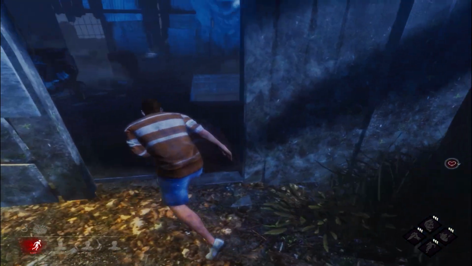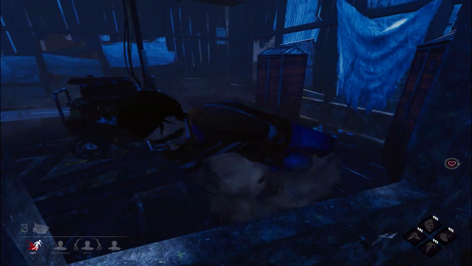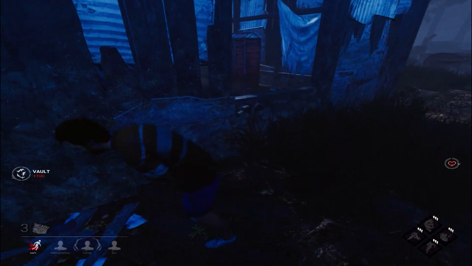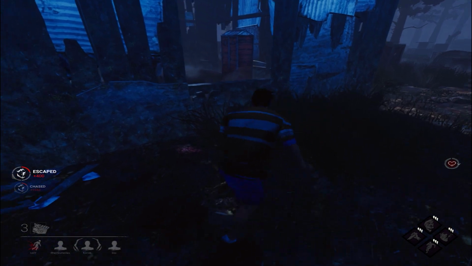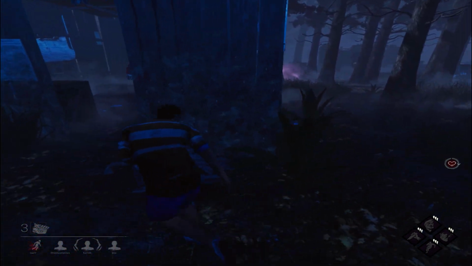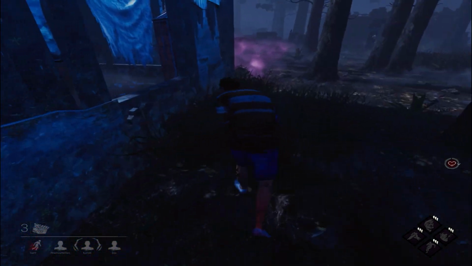So what about walking then? Well, while it's not as fast as sprinting, you're at least not going at the slowest speed you can. But don't be fooled, because in some cases, walking is the best choice. More on that later. Sprinting, on the other hand, is something that you should always be doing.